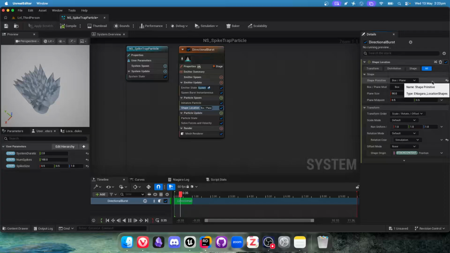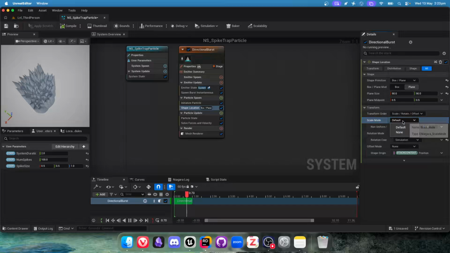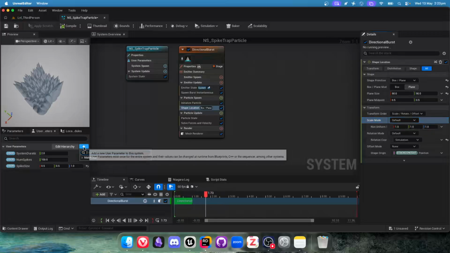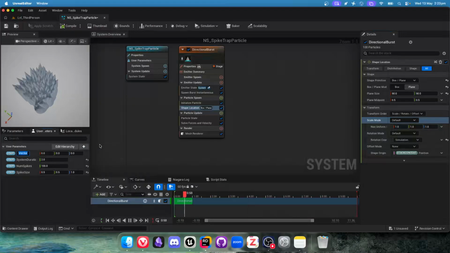Now, the other thing that we want to do is for our scale mode, we want to set this to, so we've got non-uniform here, and it's set to 1, 1, 1 by default. This is okay, but maybe we want to customize this. And again, keep in mind, our spike trap, we've set that up so that it is 3 by 3. So if we spawn this in, it would only be in the center. So what we'll do is we'll actually create another parameter that is a vector, and this one will be, we'll do this spike spawn scale, and by default we'll set it to 1, 1, 1.